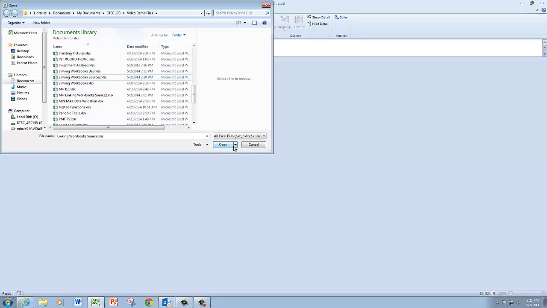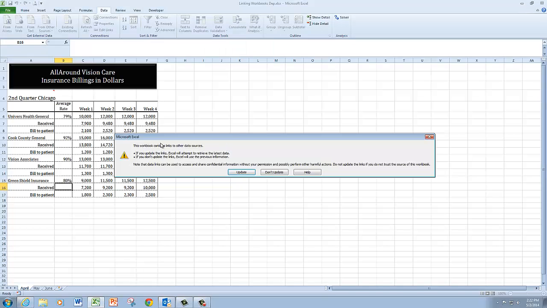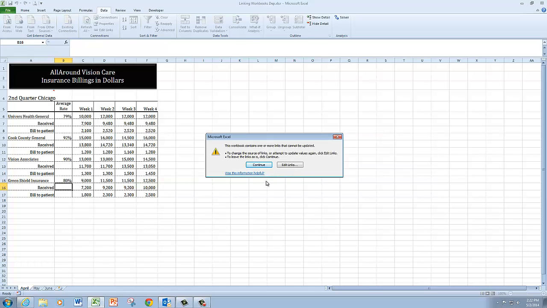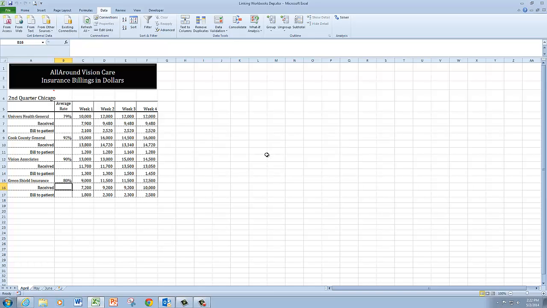And then I'm going to press enter, and then I'm going to go ahead and open my original, my dependent workbook again. And again, I get the warning. I'm going to click update, and it tells me that one of my links can't be updated. And the reason why is that I changed the name of the workbook.